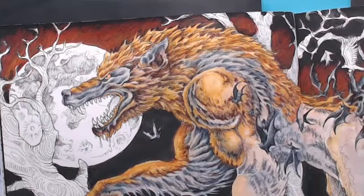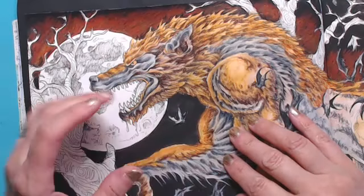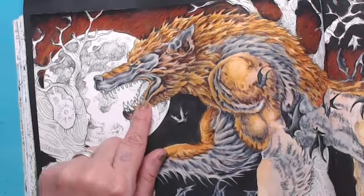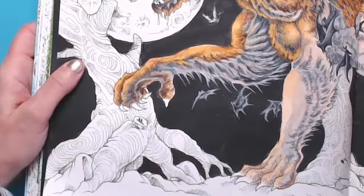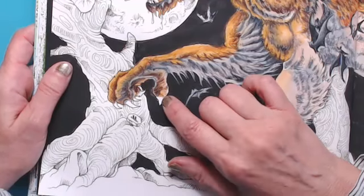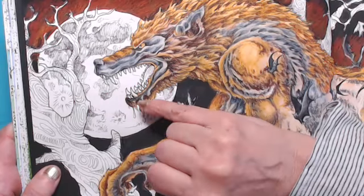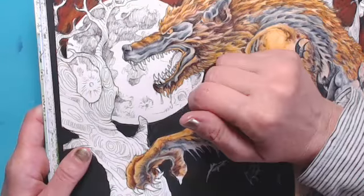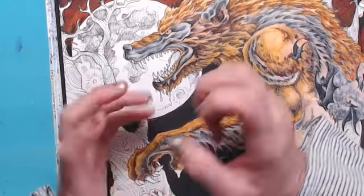The blue would contrast with the yellow. Yeah, but it might conflict with the gray. See, I'm trying to make it kind of creepy. Well, you know what, though? I probably should do blue if I'm going to do his tongue. I think I'm going to do his tongue and his claws red. Maybe even have some blood dripping off of his claws. So if I do blood and not drool, then the red will, you know what I mean? And especially if I'm going to do red in the trees. But a red moon would be very dramatic.